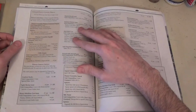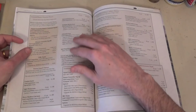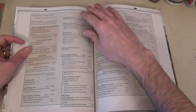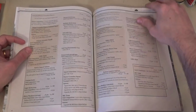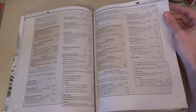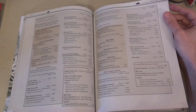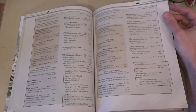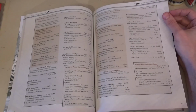Armored Panzer Grenadiers, so if you want to throw these guys in half tracks, you have options for using half tracks as well. And these are all regular troops with the full list of support options in here as well. This is the one I was most excited about, the Armored Recce Infantry Platoon. It's 181 points, regular troops. This is a pretty cool list because it's not something that I've seen in a lot of the books that I own for Germans. Like I said, it's a nice way to switch your list up when you're playing and get some different units on the table and mix and match with some stuff.